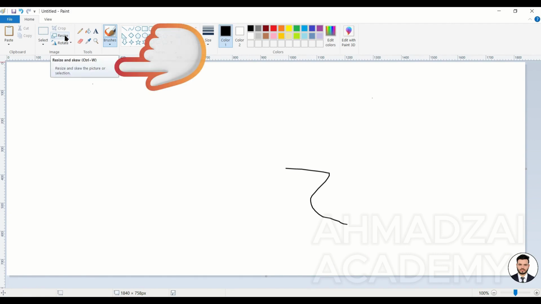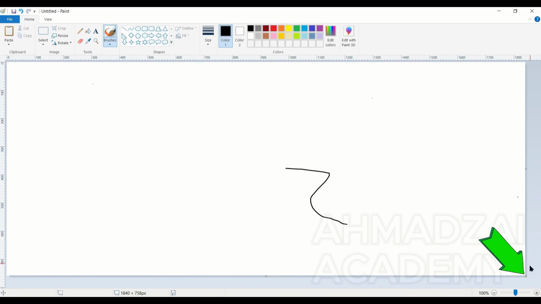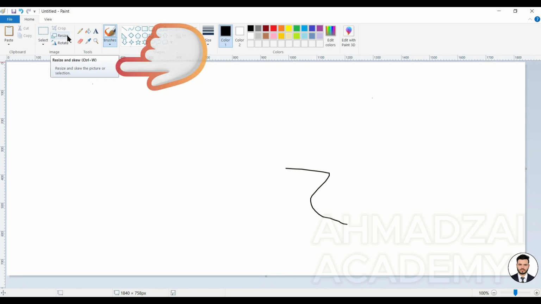We told you what this was called. Skew points. Our purpose was skew. Skew points are the things you work with for both width and height at the same time. So, look at the name of these buttons. Resize and skew. Its shortcut is Ctrl+W. Again, it tells you what its function is and what it does. I call this a screen tip. These are the small pop-up windows we have.